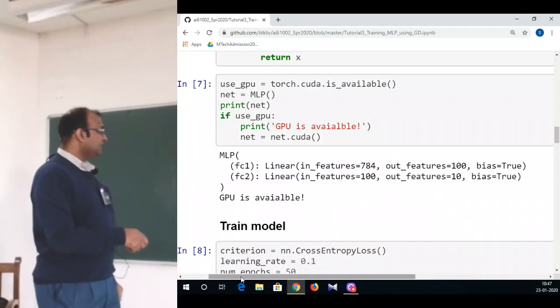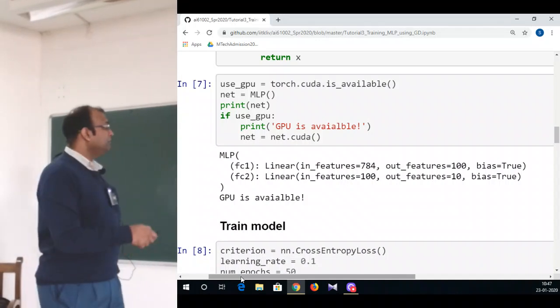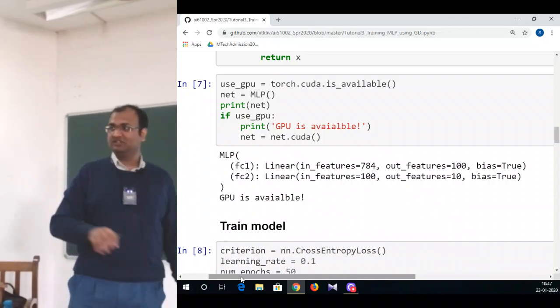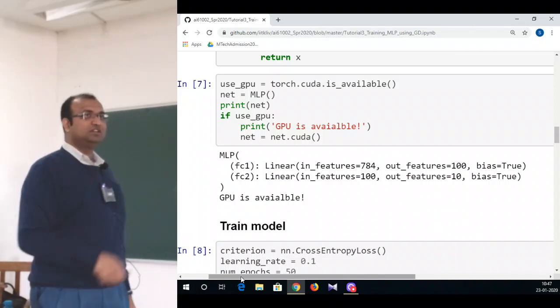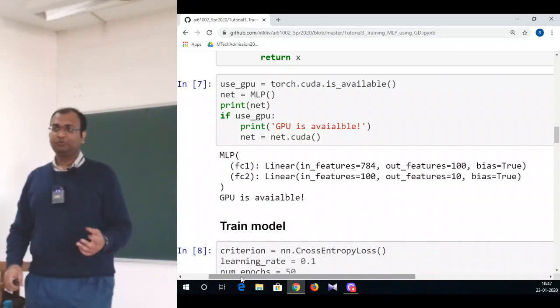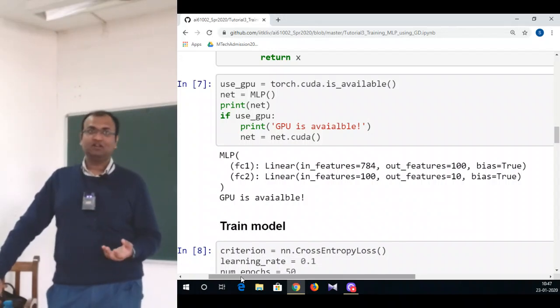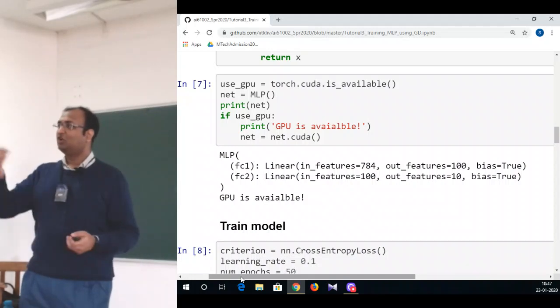So if a GPU is available, then you see that there is a GPU available to do it. Now, trying to have a construct like this, say use_GPU, you would see that throughout these programs which we write, we typically have this use_GPU. Now for heterogeneous compute environments where you might be running on Xeon processors or FPGAs as well, you can actually set multiple flags, and using these flags you can automate the whole process.